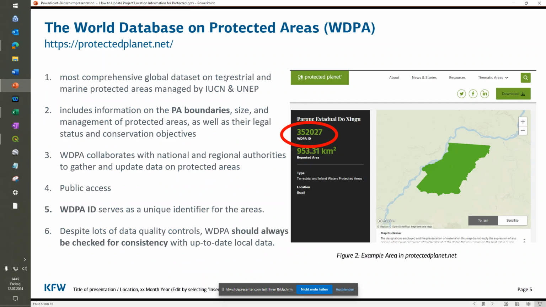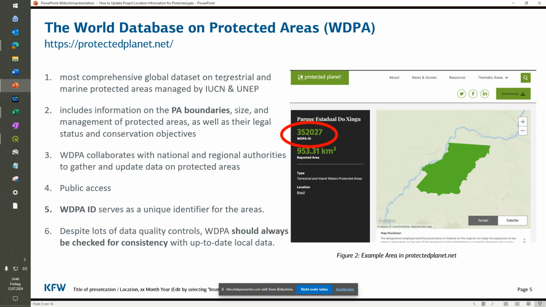As already said, we try to link our data collection to the World Database on Protected Areas, the WDPA. This is the most comprehensive global data set on protected areas. It's managed by IUCN and UNEP. It includes geospatial information about the PA boundaries, which you can see on the right, and other information such as size, management status, legal issues, and conservation objectives.